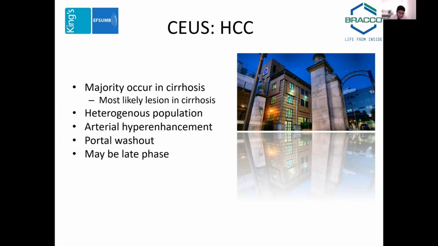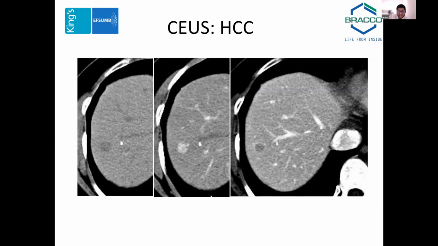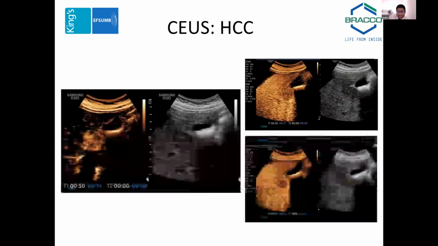Now, the majority of HCCs do happen in cirrhotic patients, but there is a small percentage, approximately 5%, that occur in the non-cirrhotics. They are a heterogeneous population, though, because there are oncogenic viruses, such as hepatitis B, which are primarily oncogenic and can result in HCC on their own. The non-diagnostic criteria is approximately a 1 centimeter nodule, arterial hyperenhancement with portal venous washout, but that washout is normally late phase. So here's an example of it on CT.